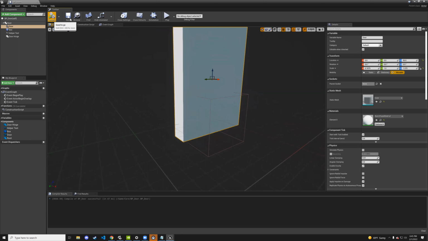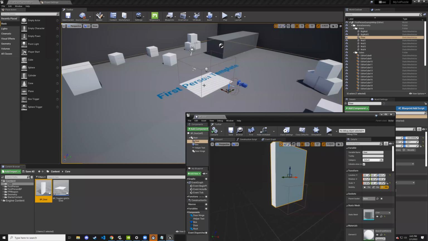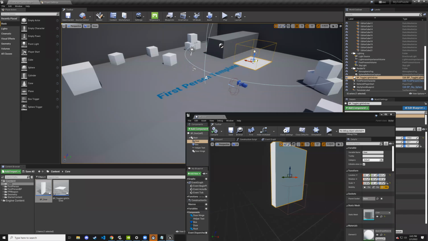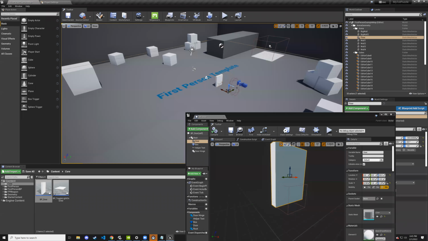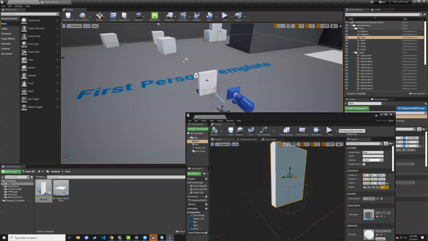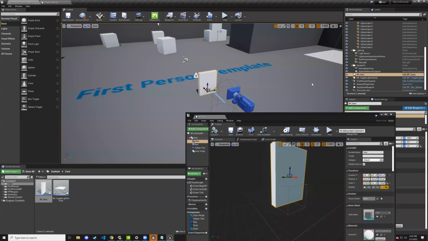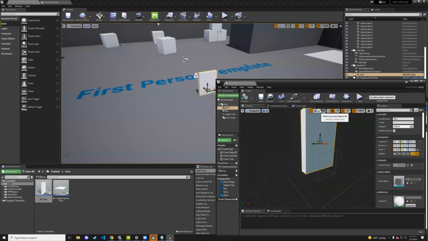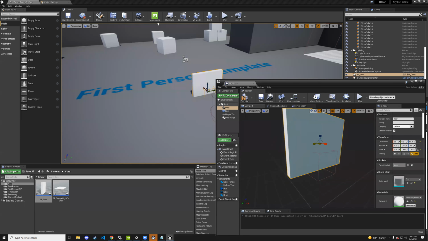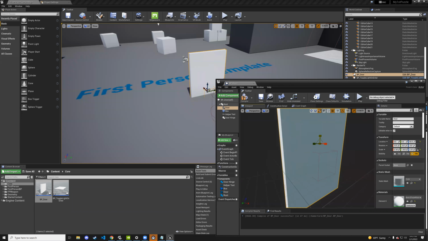And I'm gonna compile and we'll save. And then what I'm gonna do is I'm gonna move this light blueprint that we created out of the way in my scene. And I'm gonna drag my door in front of my character here, and you can see the door is just a little bit too small, so we're gonna need to make the door bigger. So I am gonna go back to scale here in my blueprint. I'm gonna drag it out like this. And that might be too big.